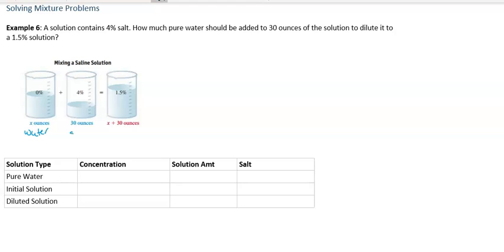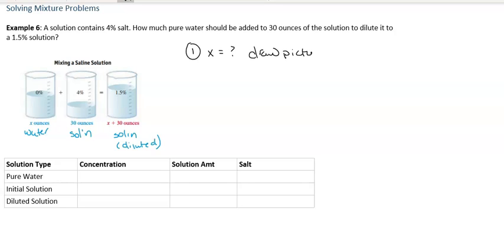And this is our solution, okay? So this is what we're calling the solution, and I'm going to abbreviate it SOL'N. And this is our new solution over here. All right, so that's diluted solution. So this is initial, and this is diluted solution. All right, so the pure water concentration. So first we're going to look at the concentration of each of these 3 things, and then we're going to look at the amount of solution, and then we're going to look at the amount of salt. And so the first thing you should always do is decide what X equals and draw a picture.